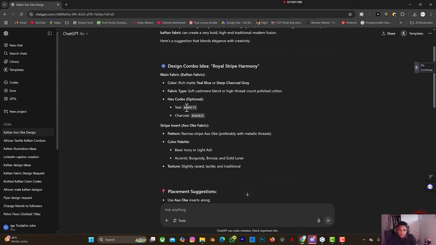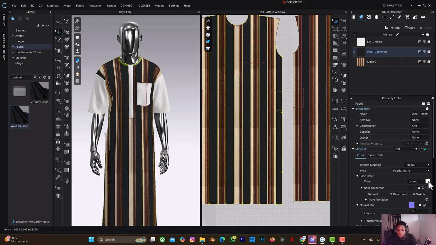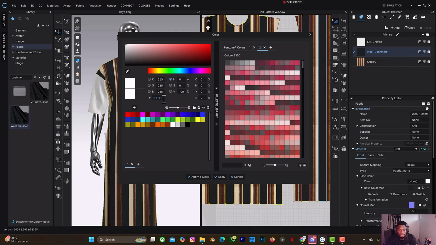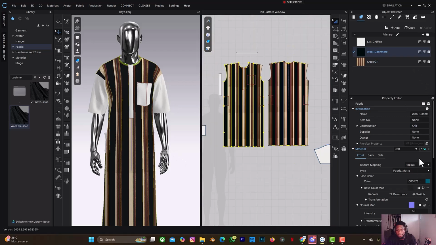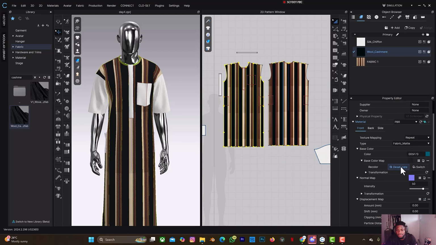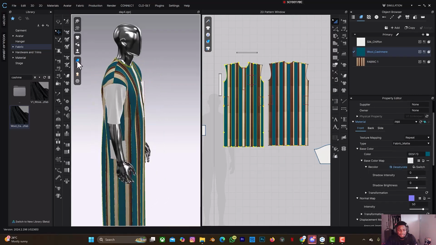Let me see how it looks like on teal. Okay, and we need to click on this, go to this, and I'm supposed to desaturate the base color so I can see this.